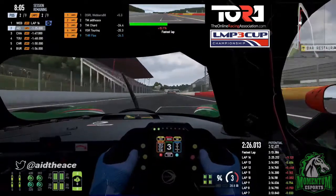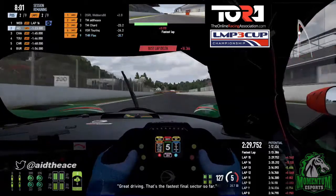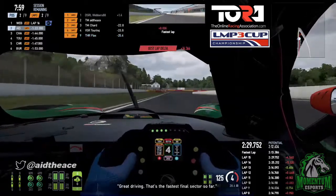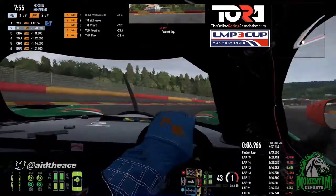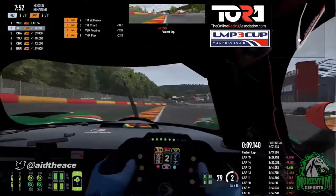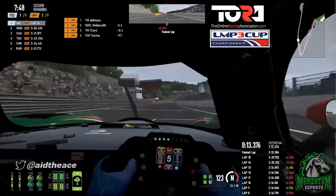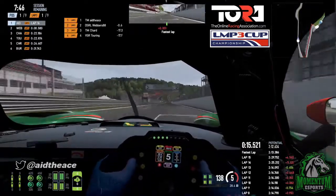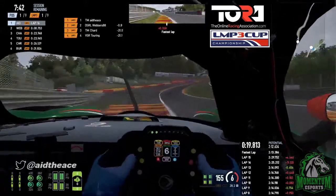So across the start finish line, you can see Webbers in the pits, top left and top right on the minimap, and as you see there, fastest sector so far, even with that twitch, so I was pushing hard to make sure I got out ahead of him, and there you go, he's on the right of me there. You can see in the rear view mirror now, he rejoins behind me, pretty much the same gap as we were when we went in, so yeah, easy enough.